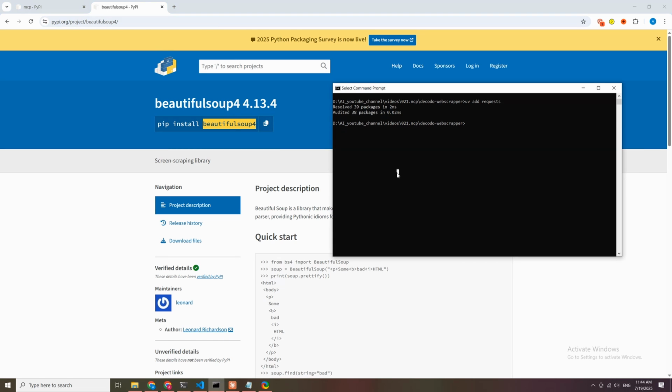So just copy it, come here. You can write uv add beautifulsoup4 like this. And yeah, this is basically it. This is how you install both. Also, I had the Beautiful Soup before, so it might take a little bit more time on your end, but that's totally fine.